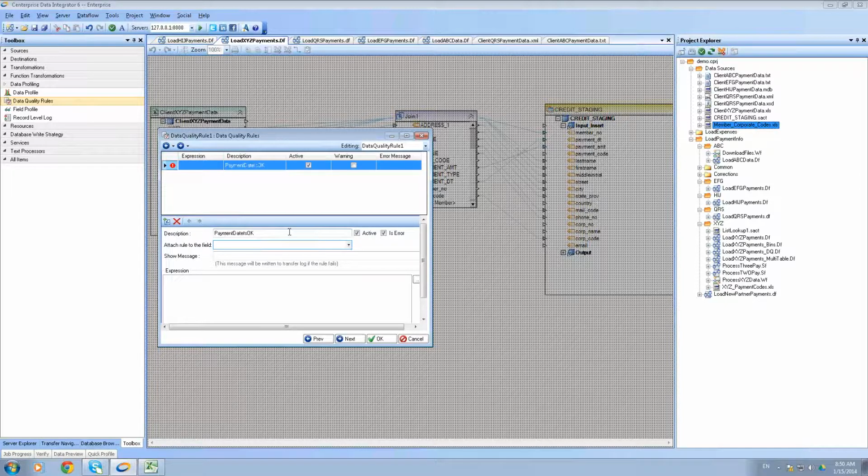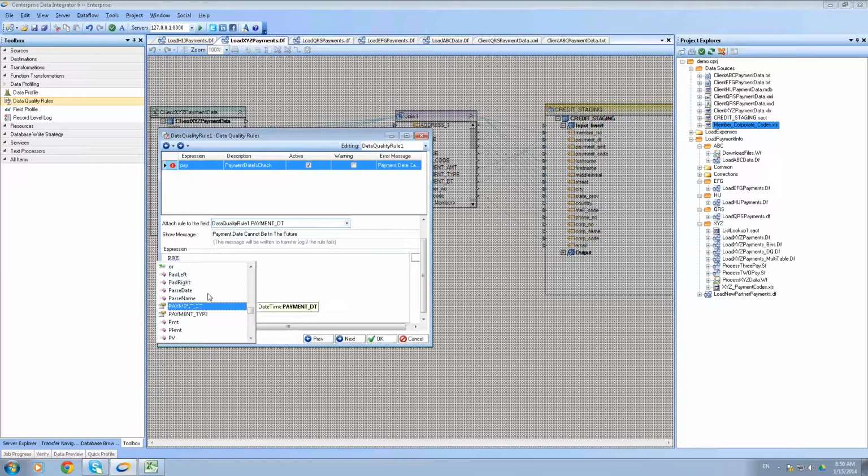Payment date is okay, or let's just call it check instead. That's a better name for it. And I'm going to attach it to the payment date. And I'm going to say payment date cannot be in the future.